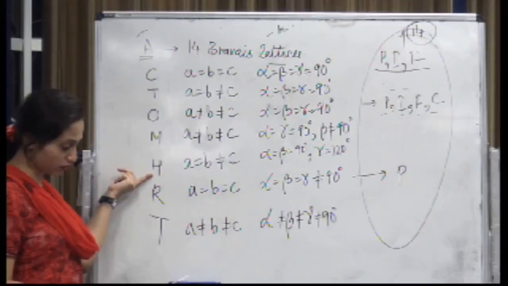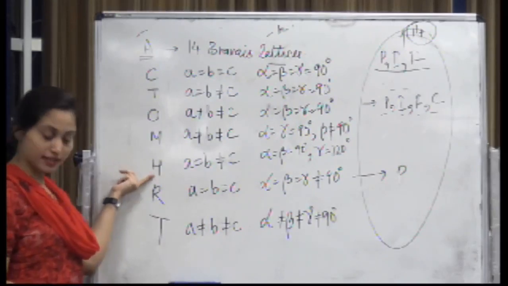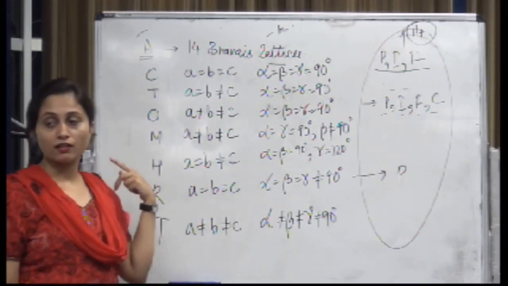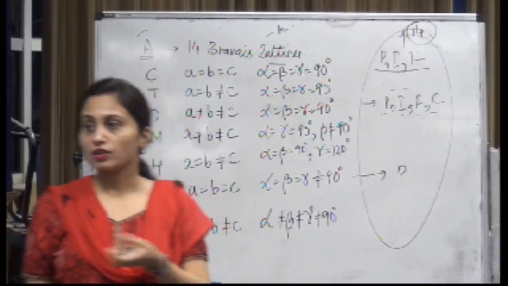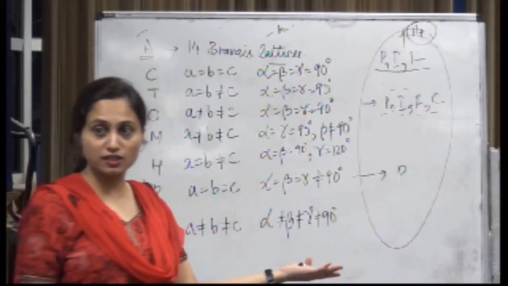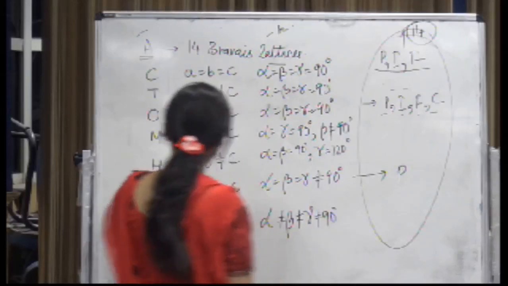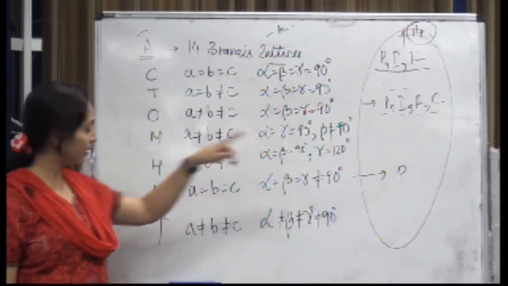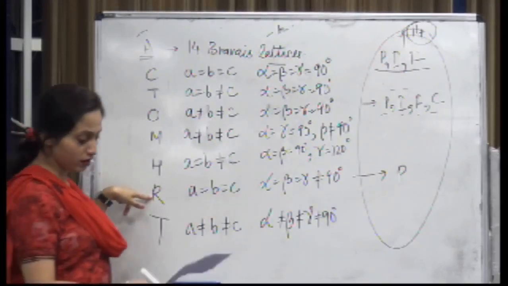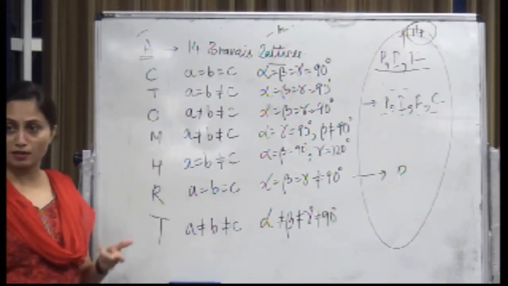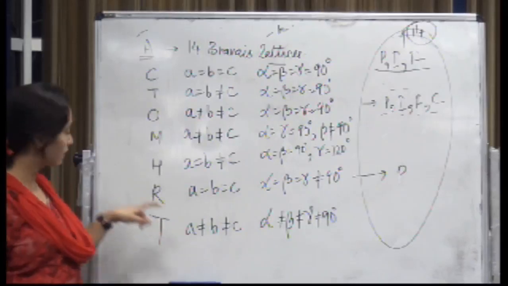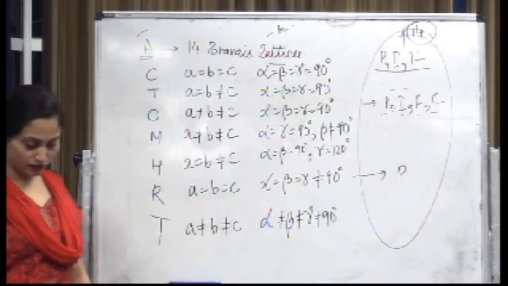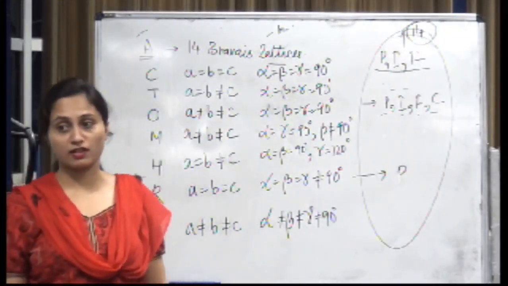For hexagonal you can have zinc oxide, cadmium sulfide, or graphite. You know graphite has a hexagonal sheet kind of a structure. So hexagonal has an example of graphite or cadmium sulfide. Then for rhombohedral you can have calcium carbonate or cinnabar, that is your HgS, and for triclinic you can have potassium dichromate as an example.